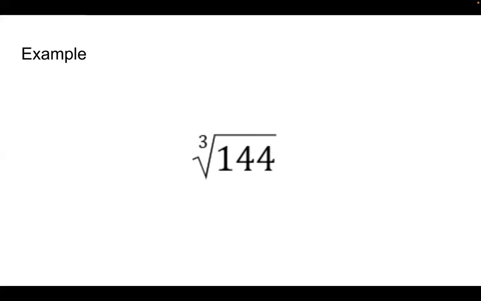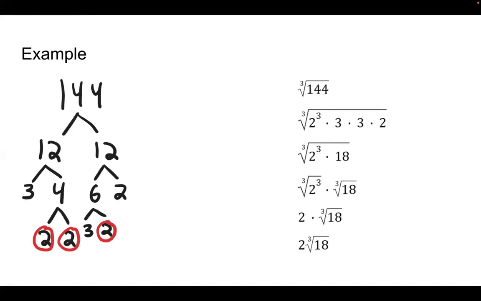All right, good job, guys. Let's bring it back together. Let's talk about it. Okay, so 144, we know that's the same as 12 times 12. So we can split that into 12 and 12. 12 and 12 aren't perfect cubes, so we can split that again. We know 12 is equal to 3 times 4 or 6 times 2, so I put both on there. And 3, 4, 6, and 2, none of these are perfect cubes, so let's break them down again.